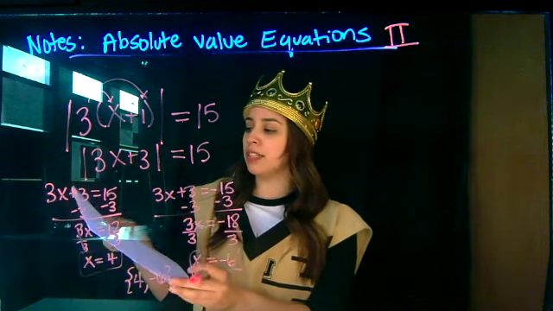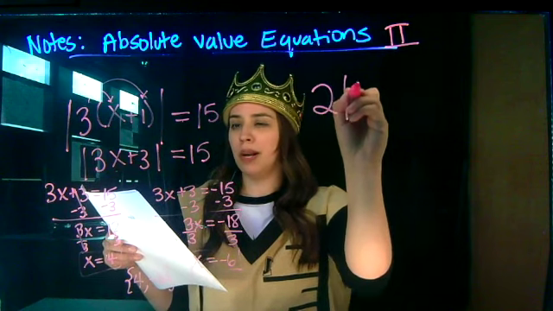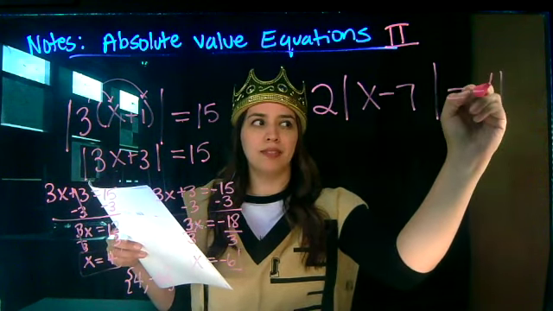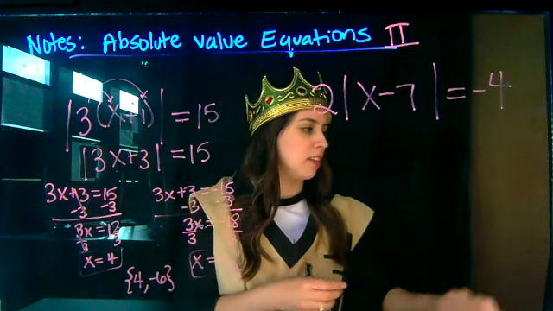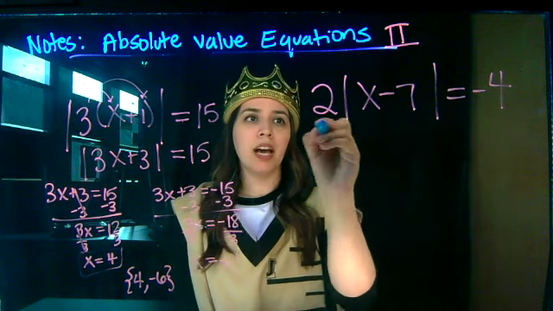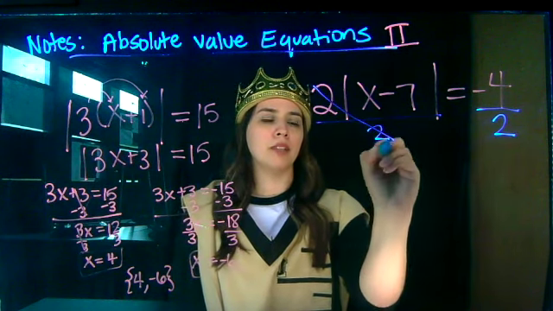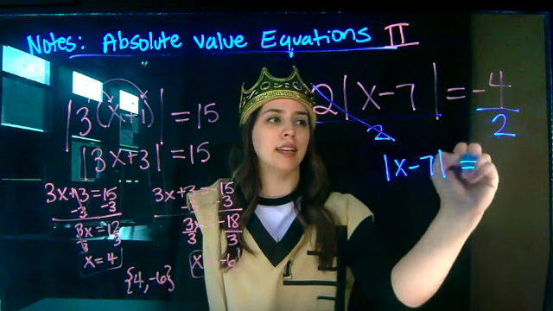Now this other example was the one that kind of tripped me up. So I want you guys to actually try it first and see what I mean by it. Try to use the general method with this. Just try. All right, so hopefully if you worked on this example, you noticed something after you divided both sides by 2. You have the absolute value of x minus 7 equals negative 2.